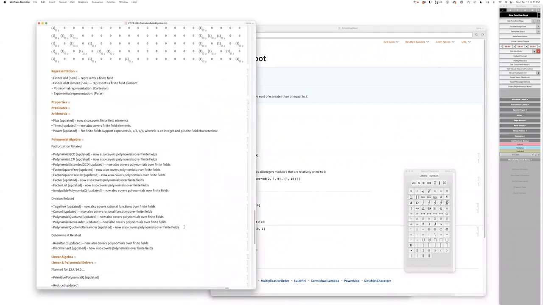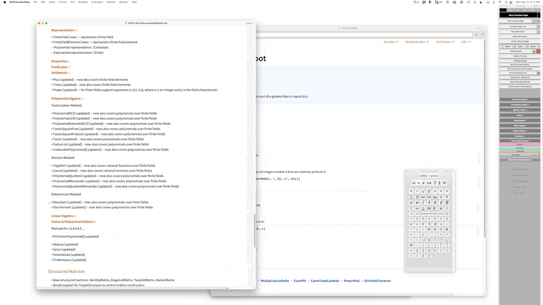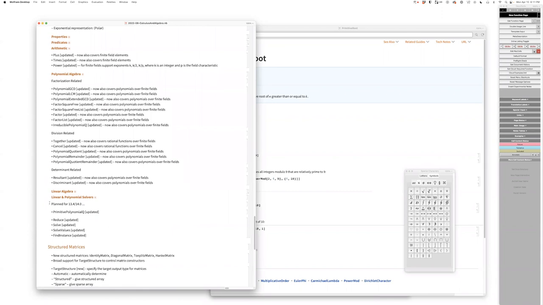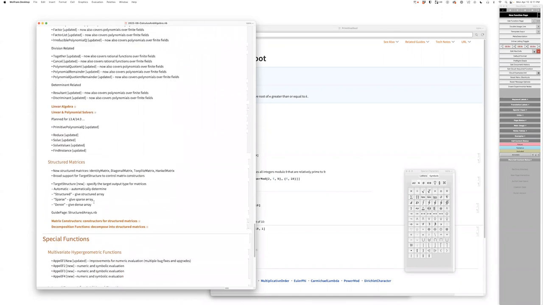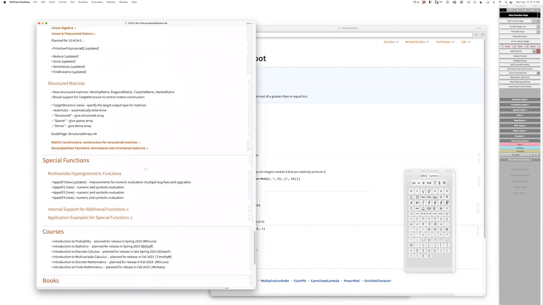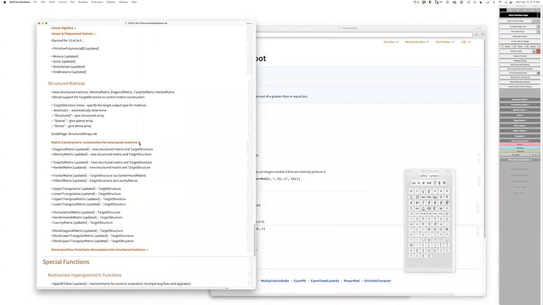Well, fine. This is looking great. And then linear algebra, you say, is coming. It's coming, yeah. Okay, well, next time we've got a small amount to do here. Oh boy, this is going to be a mess. Is this real, the structured matrices thing? Is this a big build out? No. It's just something you requested, this target structure where you can request a particular kind of output, either dense or structured or sparse. You requested it probably last release, and we've done it now. That's all. Okay, but is this a substantial build out? Well, we've added several new structured matrix types.